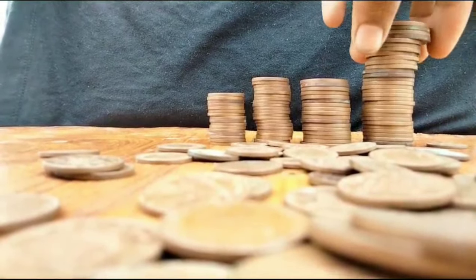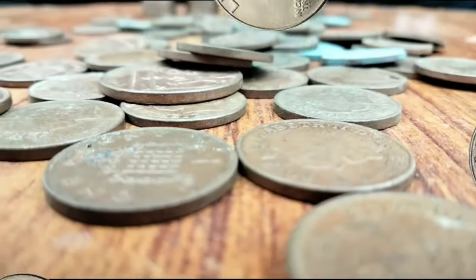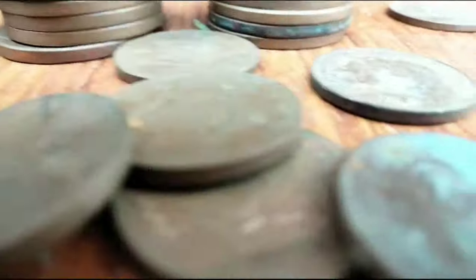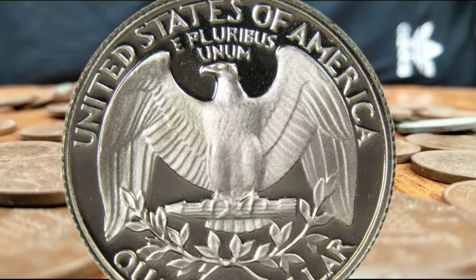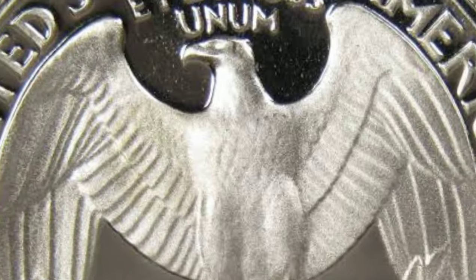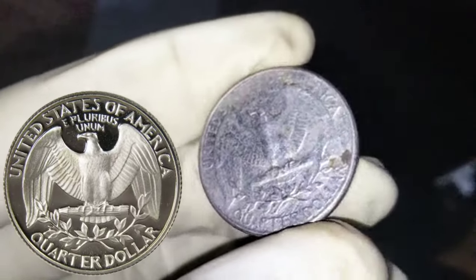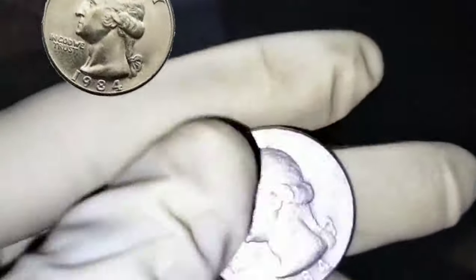The Washington quarter, today's 25-cent piece, is popular among collectors mostly for its historical and sentimental value. The committee organizing Washington's bicentennial celebrations in 1932 recommended minting a Washington silver dollar to replace the Walking Liberty silver dollar for one year only. Instead, Congress recommended that the new Washington coin permanently replace the Standing Liberty quarter. Flanagan designed a Washington quarter based on sculptor Jean Antoine Houdon's bust depicting the country's first president. The new Washington quarters comprised 90% silver until 1964, when the metal composition changed to copper and nickel with a copper core, due to dwindling silver reserves and rising prices.